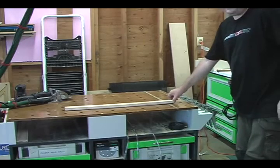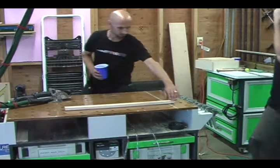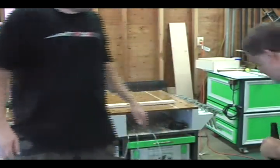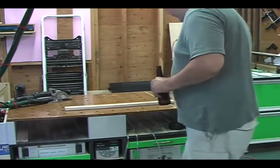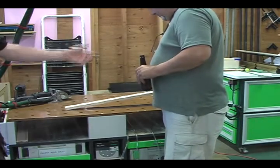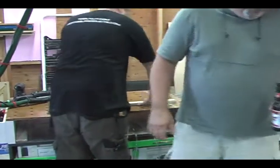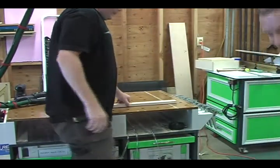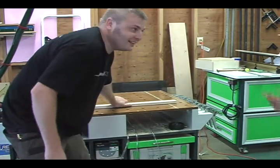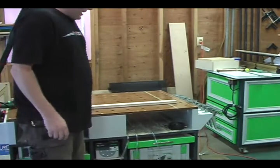And I don't know if you want to come try, but you're not going to be able to get this off the table. Really try? Yeah, try as hard as you can. Well, this is your best opportunity because of the low area. Yep. But look at the size of this guy. He's a football player. See, stick it right back on down there. Stuck. But basically, look at how much pressure I'm putting on that. That's good enough to hold a piece while you're not working on holding it. There's really no woodworking technique that you can't do.